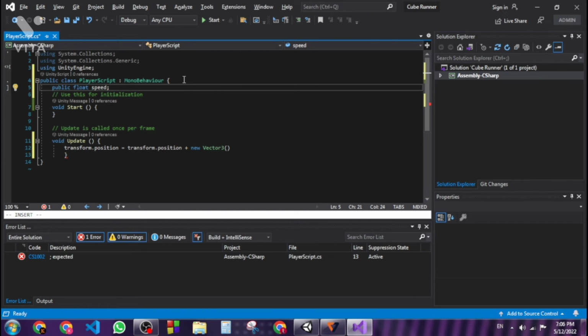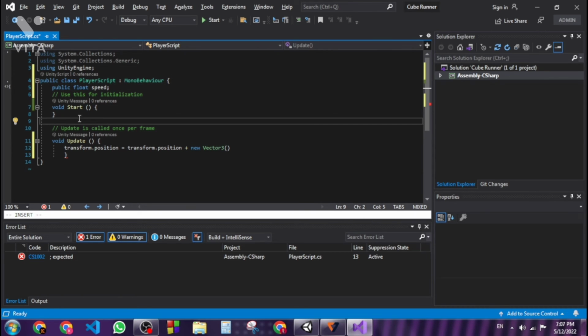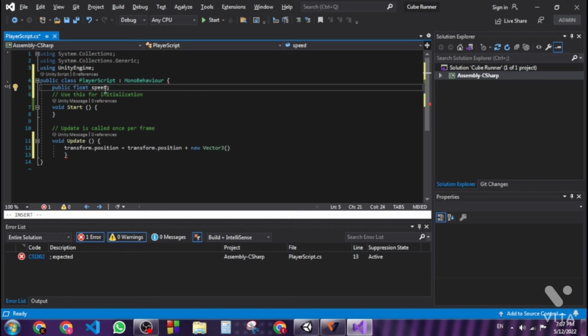Float is a data type in which you can store decimal values and whole values, any number. Public means you can change the value, and speed is just the name of the variable.